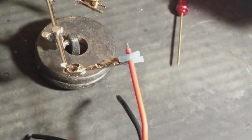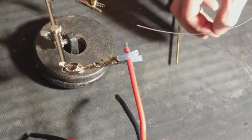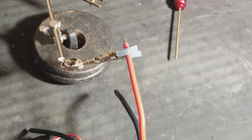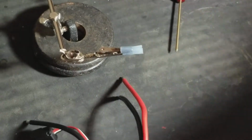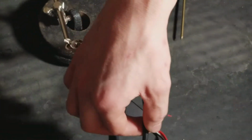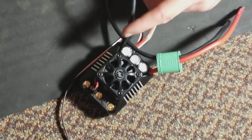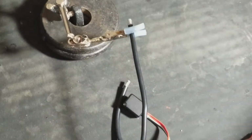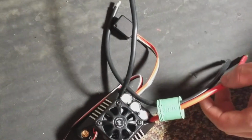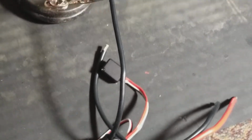Yeah, this one. See, I like to do my own soldering, like this. Pre-tinning the wires is actually what they call this. And it's a very good idea to do it. And you will need to do it to all the wires. So we're going to go over here to this side and do the same thing to this side. Now the factory, this is the wire off the ESC. Now the factory's already pre-tinned these. So, kind of. They didn't do a very good job. So, I'm going to fix that job and make it a lot better.